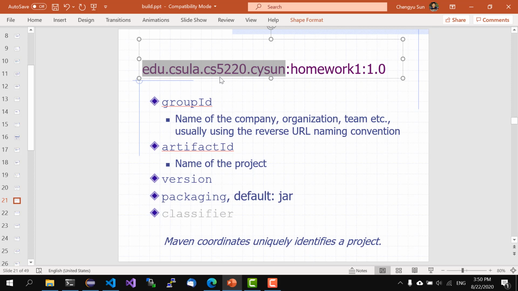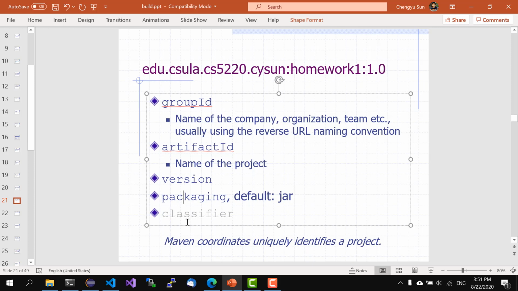So, for example, my group ID could be edu.csula.cs5220.cysr. And then the second part is the artifact ID, which is a project name. In this case, if I'm doing a whole project for homework 1, it could be homework1. And then the third part is, of course, version number. And I'm omitting packaging and classifier because packaging has a default and classifier is optional.